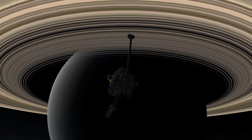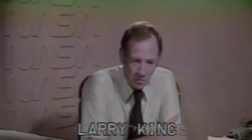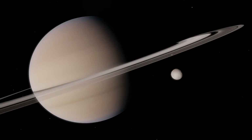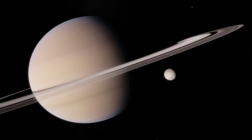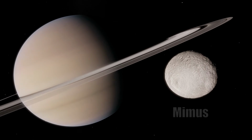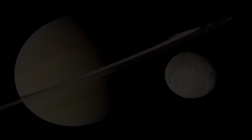Telemetry from the spacecraft indicates an absolutely healthy spacecraft in every respect. At 9:27, about 30 seconds from now, the spacecraft will pass by the Saturn moon Mimas at its closest approach point. Mimas orbits at 78,300 miles from Saturn and is a relatively small moon, some 585 miles in diameter.